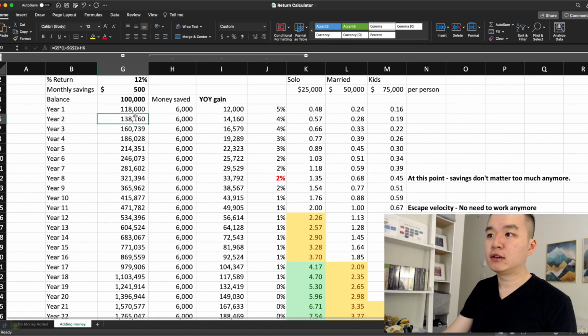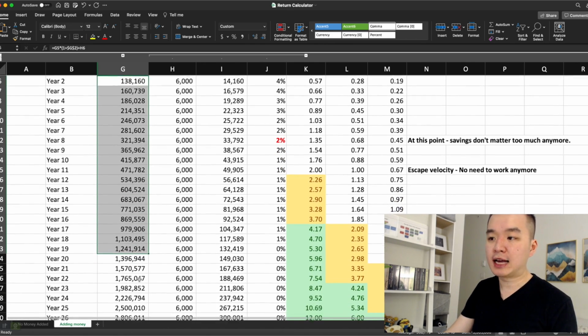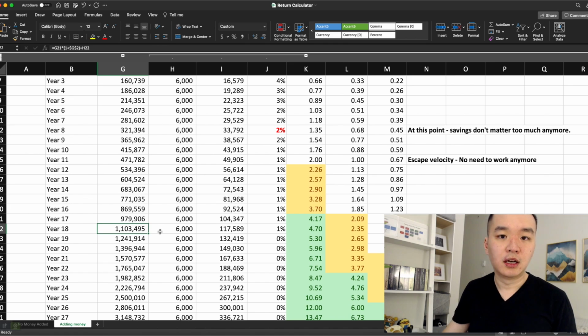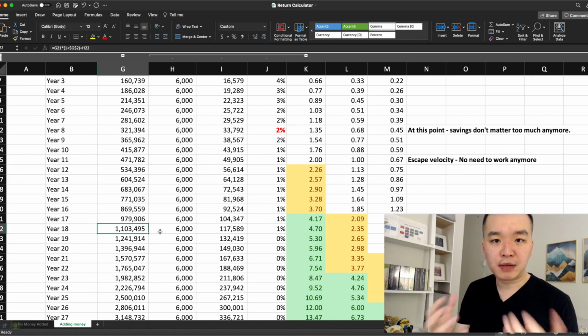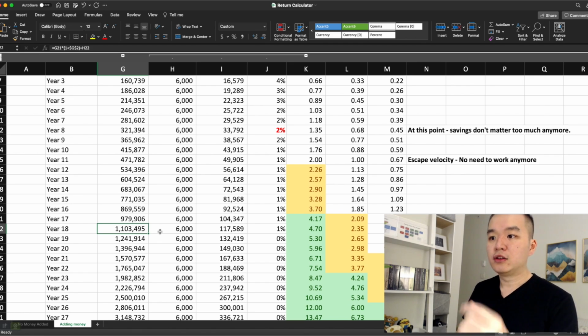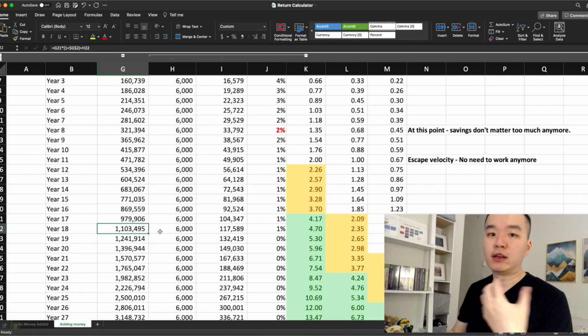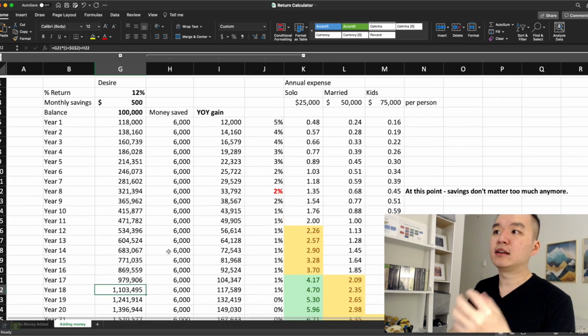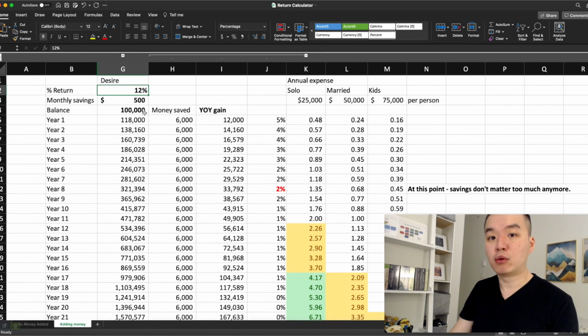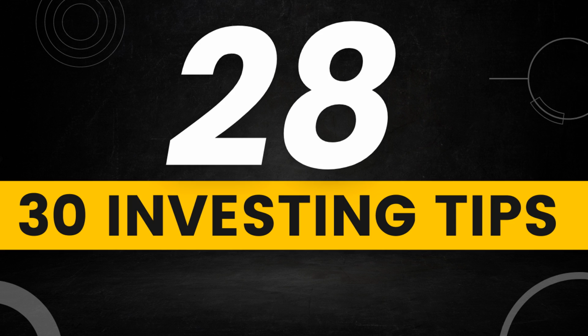So if you scroll down, this is the portfolio balance growth over time. It's 18 years. So it actually drastically reduced the number of years it takes for you to get to $1 million, which is fantastic. And it means that even if you didn't start thinking about planning for retirement early on, you can still plan for retirement when you're 40. So it's not too late. You can still retire by 60 if you are able to start investing, picking some good stocks that gets 12% a year.